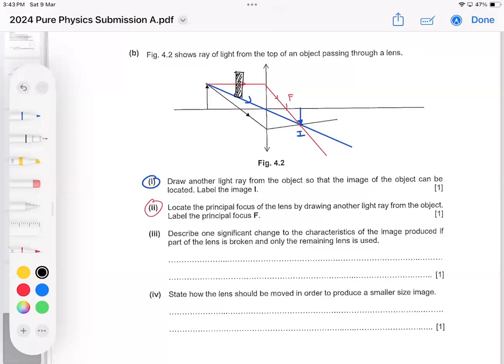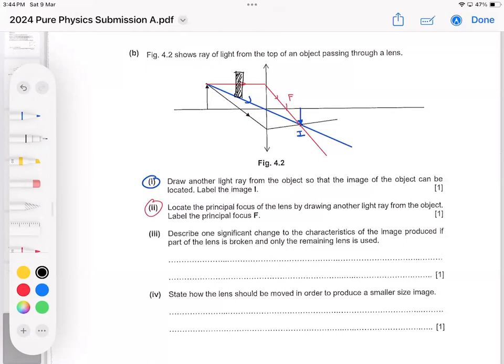One of the misconceptions is that I always get answers saying some part of the image is gone. That's definitely not true, because there are many light rays that will hit the image. One of the best examples is the bottommost light ray given to us. There are altogether 3 light rays shown over here that converge to give you the image, but that's only because we only draw 3 light rays. There are infinitely many light rays converging at the image. So saying that some part of the image got cut off is entirely wrong.